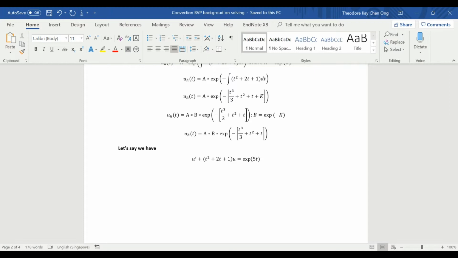Alright, now how are you going to solve this? Well, as usual, we already assume that we have a homogeneous part of the ODE, and this will be the particular part, or the one we will have to solve. This extra bit here means we have a particular part of the ODE. Okay. Alright, so how are we going to deal with this, so to speak? So first thing first.